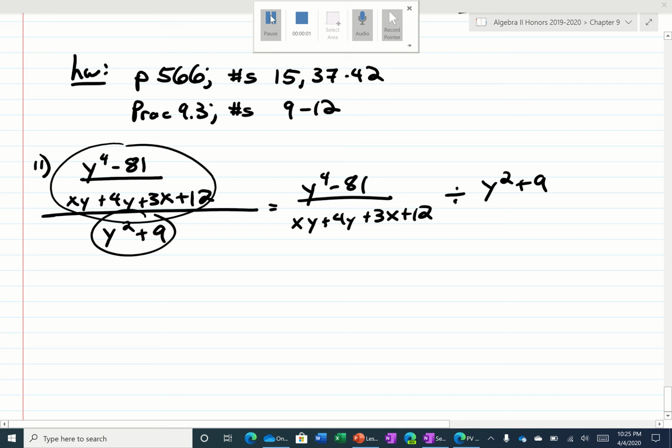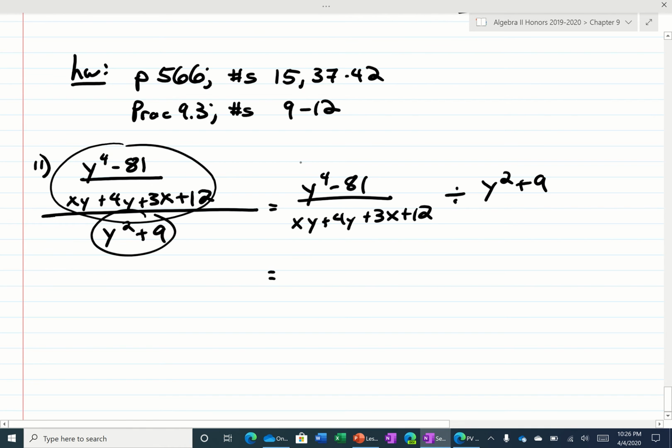Alright, so let's pick up where we left off with some of the homework review. Yesterday I had started this problem just so you knew how to do it. Let me show you how it finishes.